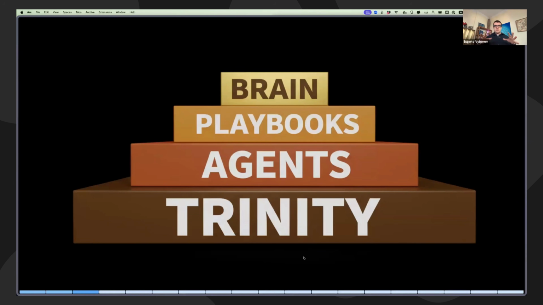Once we package it into a playbook, which is basically a type of skill for Claude Code, we can start iterating on it and improving it. We call the skill and look at how it's working out. If it's not something that we like, or we want to change and improve it, we update the playbook itself. And once those playbooks are in a position to run autonomously or semi-autonomously, they're ready to be put on Trinity.